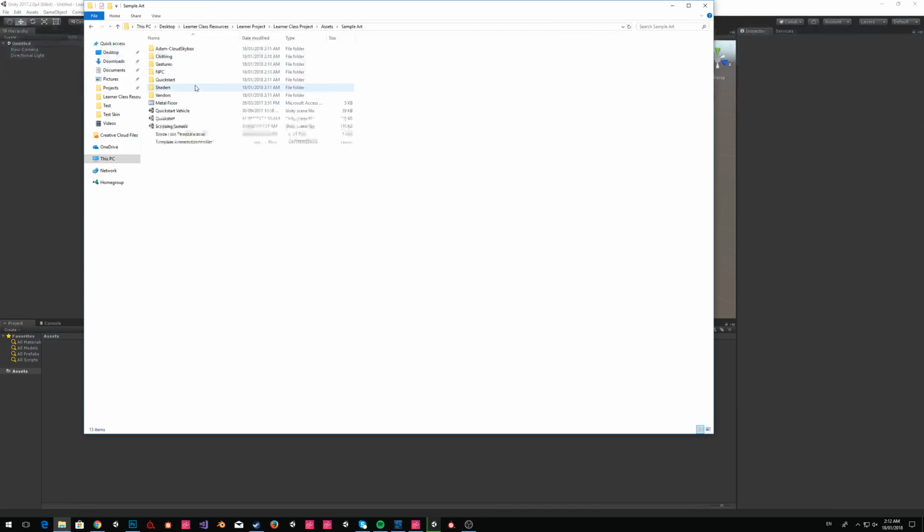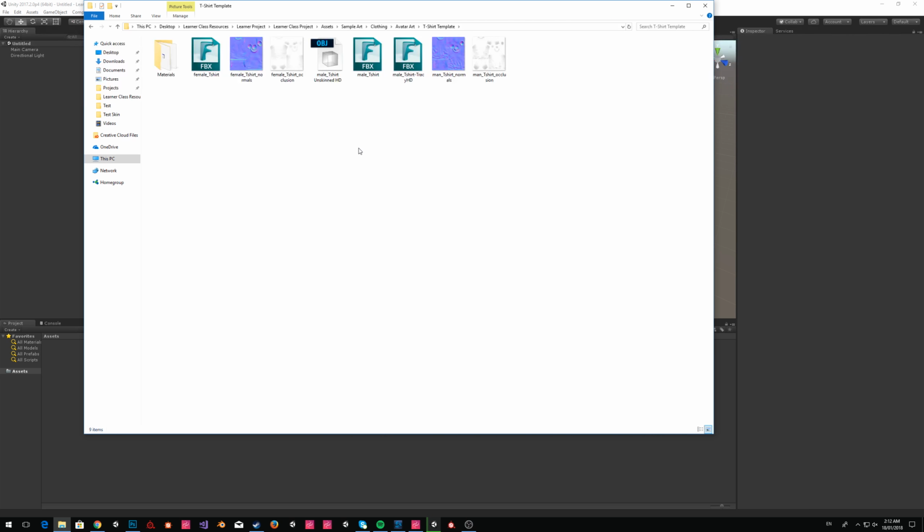To actually have the sample art directory, I don't know if I actually got this stuff. So you can actually begin to see that we've got a clothing template in here. I think it's just created the folders. Oh, it has actually created the FBXs. Okay, cool. So we've actually packed a bunch of clothes in there as well. But the one we're going to play with today is actually this t-shirt template. So while I wait for this to import, I'm going to pull this up in Photoshop. So what we've done is we've actually made a template.